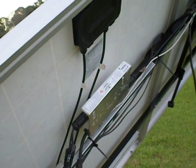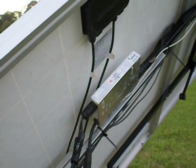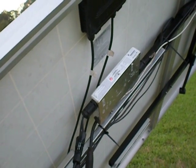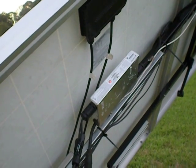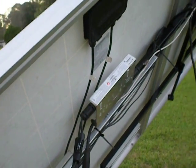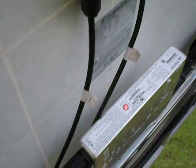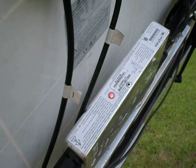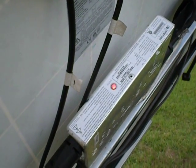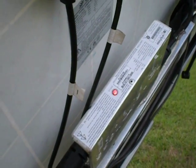We'll have to see how Enphase handles this — that should be interesting — especially since they don't make the M210 inverter anymore. They do make a new M250 inverter, which is good for panels up to 300 watts, which is nice, but it doesn't help me in my particular case. My Enphase M210 high voltage inverter has failed, Tuesday night. Bye.